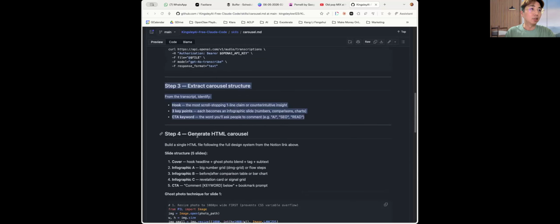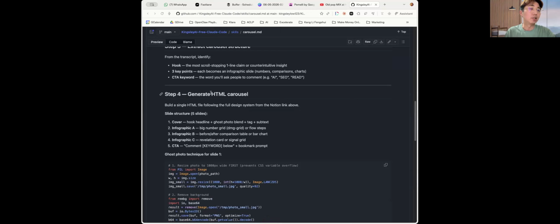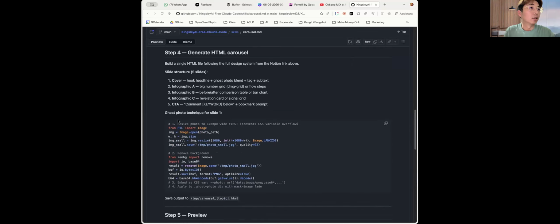Step 4 is to generate the HTML carousel. Why HTML? Because Claude is still using code, so when it is using code, you'll use HTML. After that, from HTML, you can convert it into PNG. The Ghost technique, I believe, uses your photo and blends it with the carousel image.